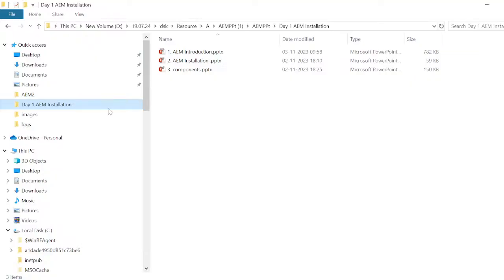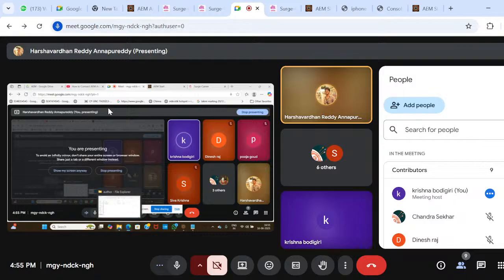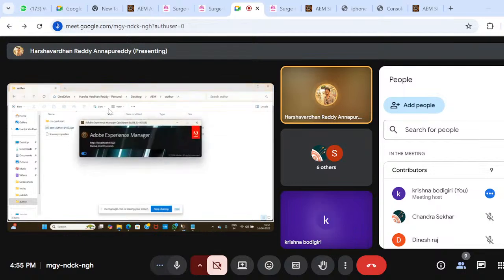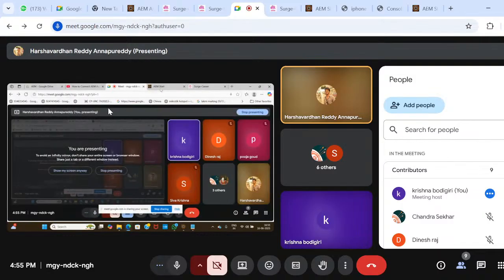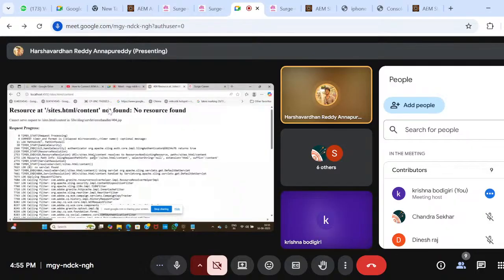Yeah, please go ahead, Darshan. Actually, here all those documents I downloaded, which you shared. Then after opening here, after I click that site, it was showing like this, Krishna. Some error. I don't know what it is.